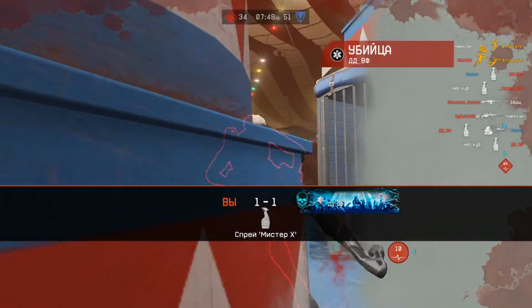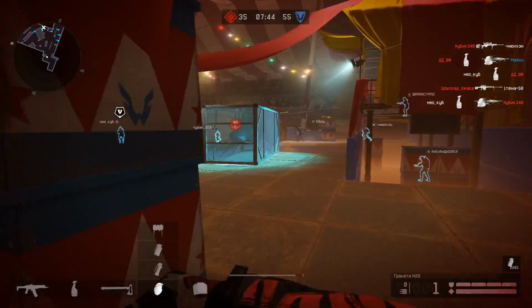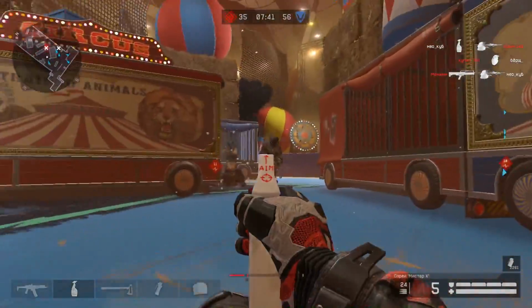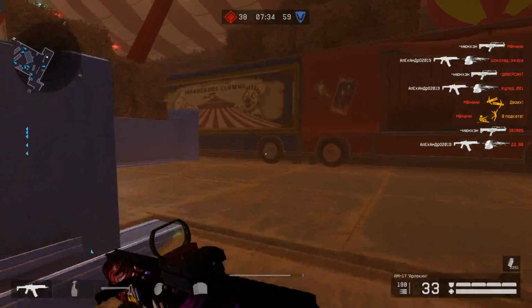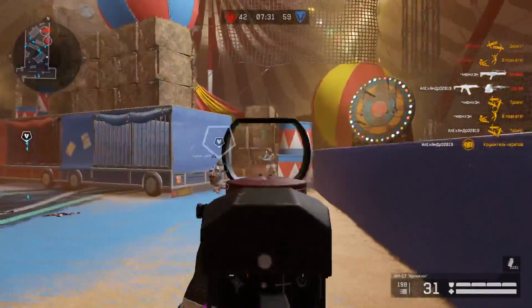What are you doing? Come on, I just wanted to camp in that corner. Anyways, let's spam some nades and get killed by medics. Actually, you know what? I'm gonna go in with this weapon now and show them my mighty skill. If I don't do a single kill, I'll just commit suicide.